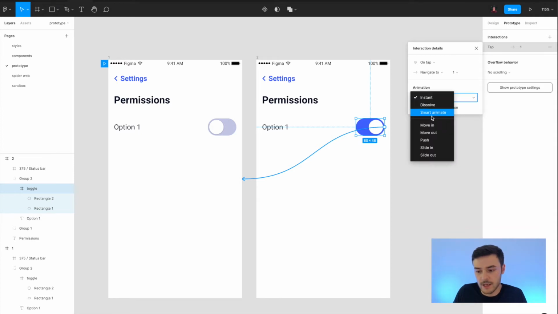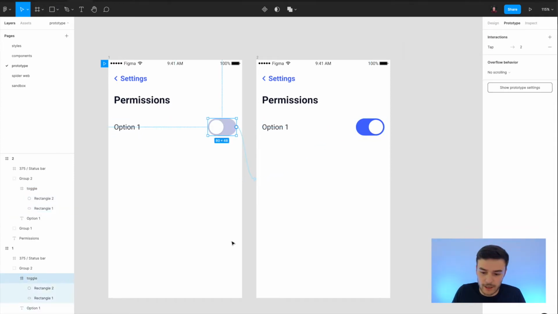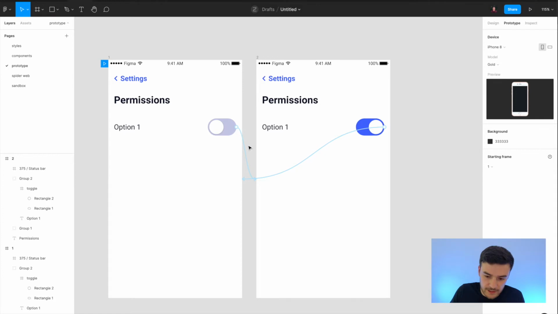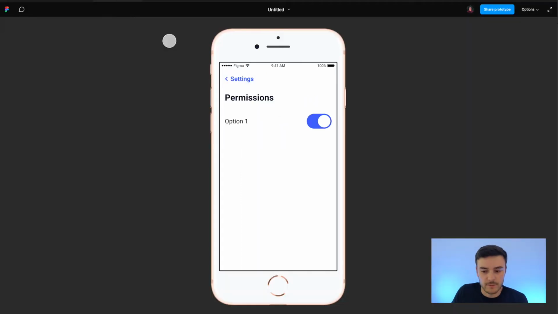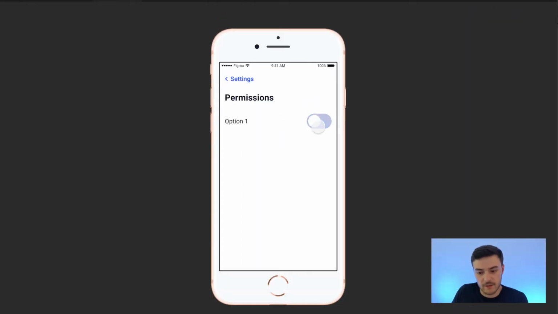When I click on this, I want you to navigate to screen 1. I've got this set to instant, but I'm going to change these both back to Smart Animate. So you can see now I've got nothing selected, my 2 paths here, my 2 links. I'll just go back into here, choose that back to Smart Animate. If I just go into my prototype, now we can see that my toggle changes every time I click on it. I'm just going back between screen 1 and screen 2.